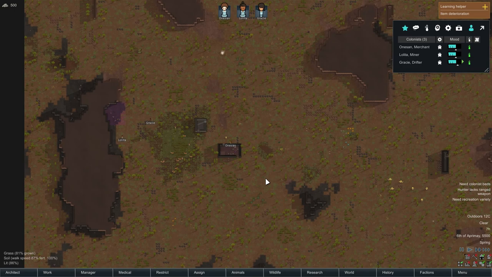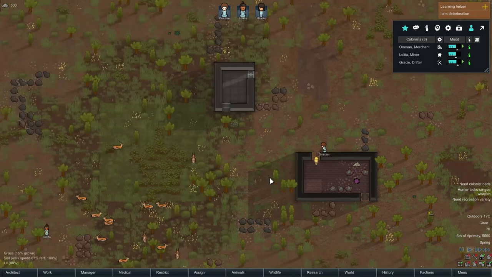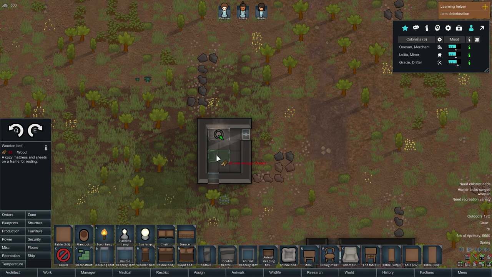So what is everyone doing? You're building that, which is great. Oh yeah, we need beds as well. Maybe, I hope we have enough wood. We don't have enough wood already to build these beds. Let's not build these then.